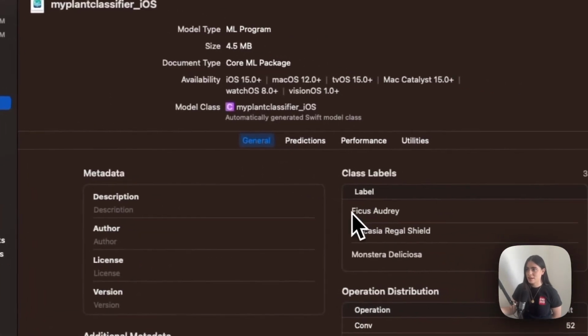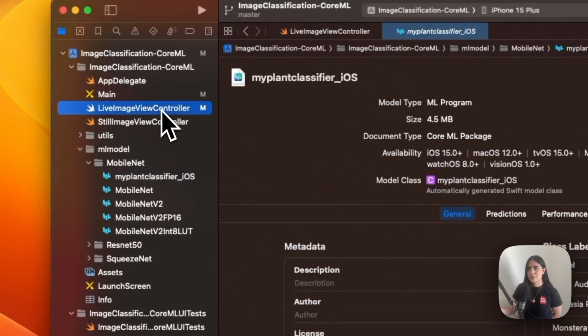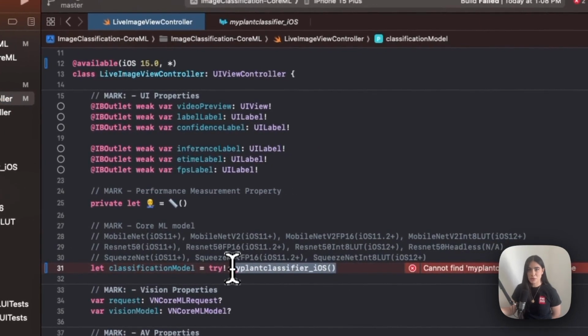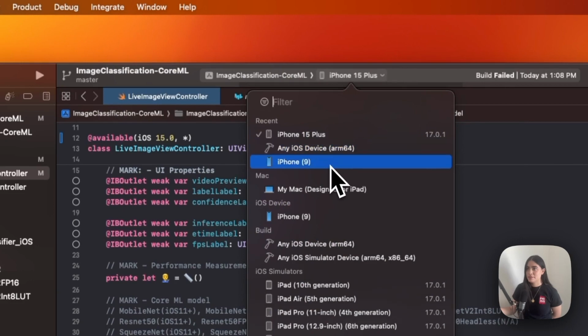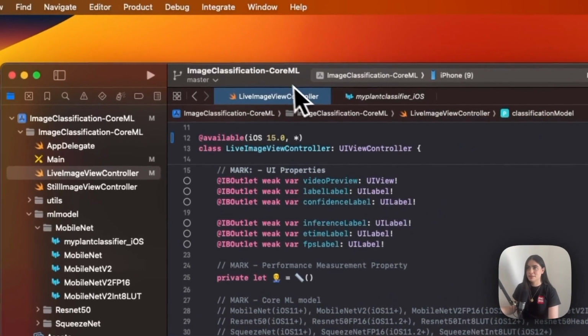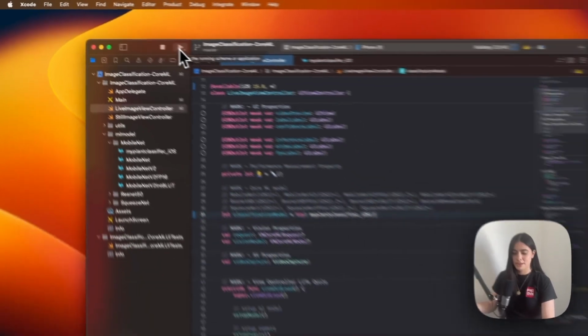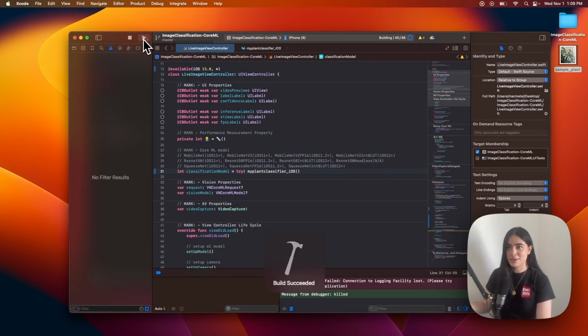As you can see here, it has the labels that we trained with, it's a classifier, and then all we need to do now is change the reference in our code, ensure that that new naming convention for our model is identified. It looks like it is, and we're ready to roll. Let's go ahead and click our target. So I have my handy dandy phone right now already plugged in. Let's try that one out. We're going to go ahead and try to launch. All right, so it's building with our new model asset there. Looks like our build succeeded.